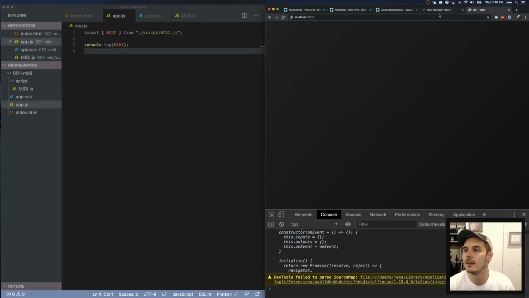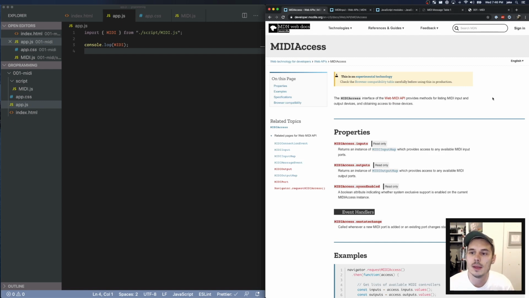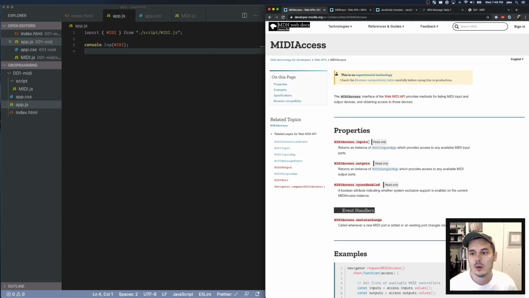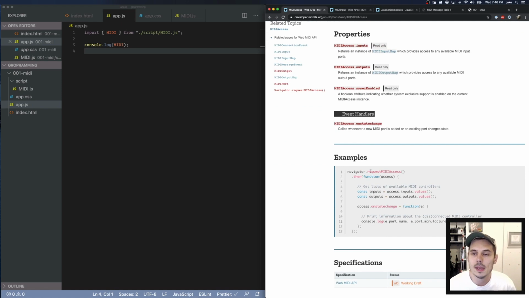And let's take a peek at the MIDI API. This is on MDN. We can see that MIDI is available through this thing called access. And what access is, is kind of this gateway. It's almost like permission. So by saying navigator.requestMIDIAccess, the browser can use that as an opportunity to show a confirm to the user that says, hey, are you sure you want to be using this? Do you want this website to have access to your MIDI controllers? Then the user can click yes or no. We see it all the time with microphones and cameras.